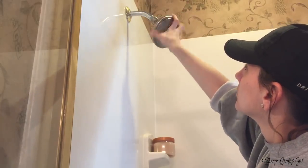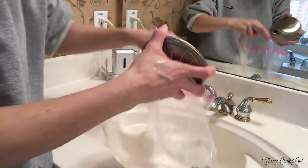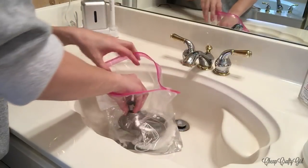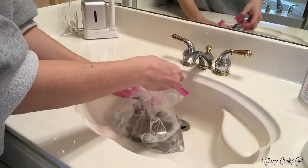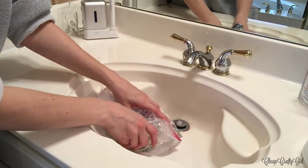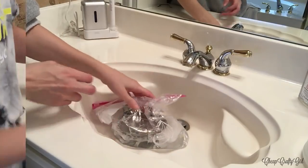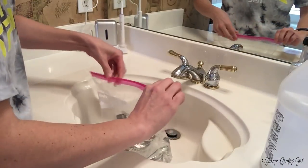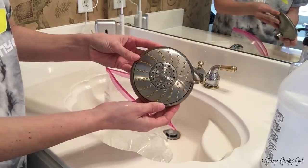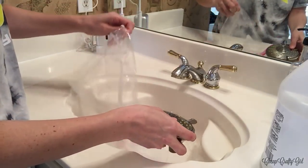This was a complete fail for me — the bag is really heavy with liquid, and no hair tie was large enough for my shower head. A twisty tie wasn't strong enough to hold the bag up and submerge it either. So I thought: why not just remove the shower head and put it in the bag? That's what I did. I let it sit for about an hour and it came out super clean.